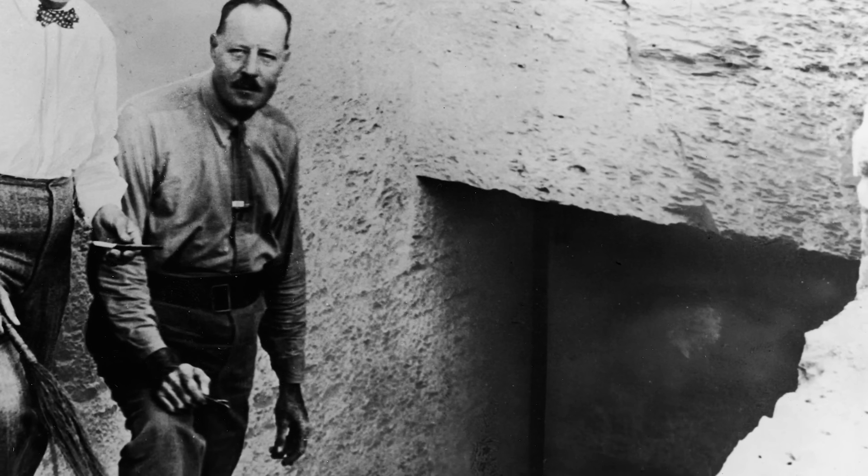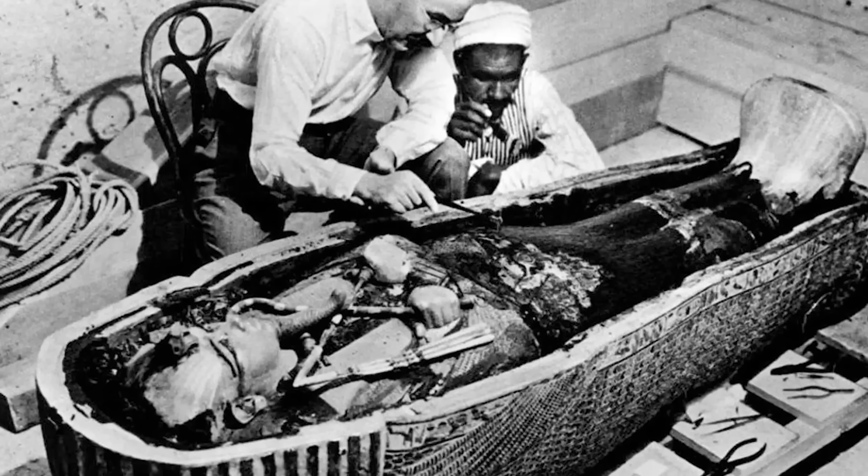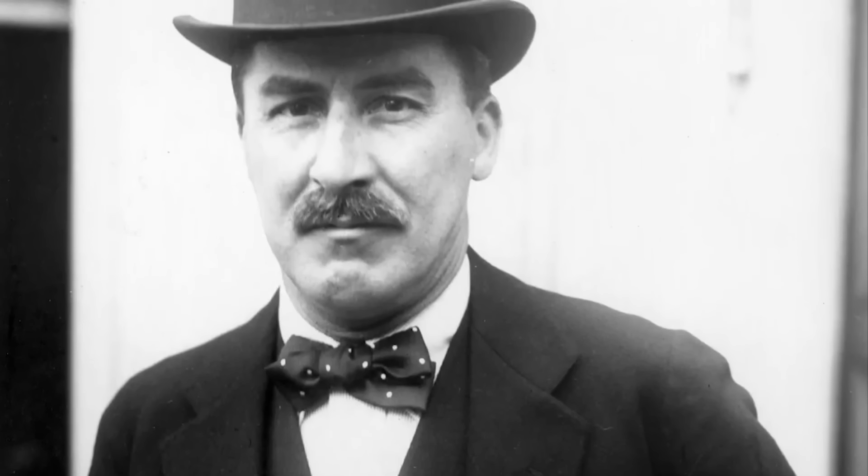Only three weeks later, King Tut's actual tomb was unearthed. It hadn't been disturbed in over 3,000 years, and then we came in with some shovels and made him an exhibit. This discovery spawned the curse of the pharaohs, because almost every expert involved in that discovery experienced horrible luck — many of them actually just died. Howard Carter, the archaeologist who discovered the actual tomb, gave a paperweight to his friend Bruce Ingham as a gift. That paperweight was a mummified hand wearing a bracelet, inscribed with the phrase: 'Cursed be he who moves my body.'